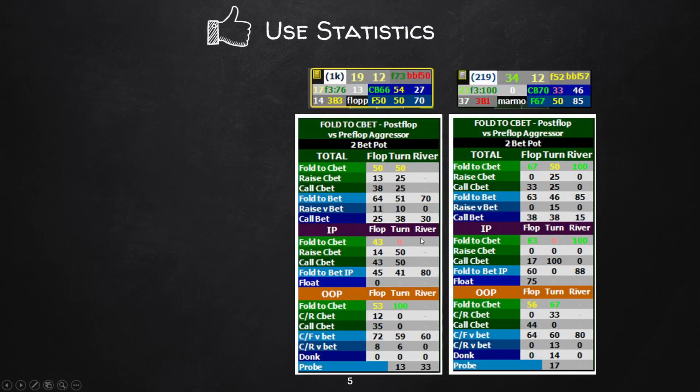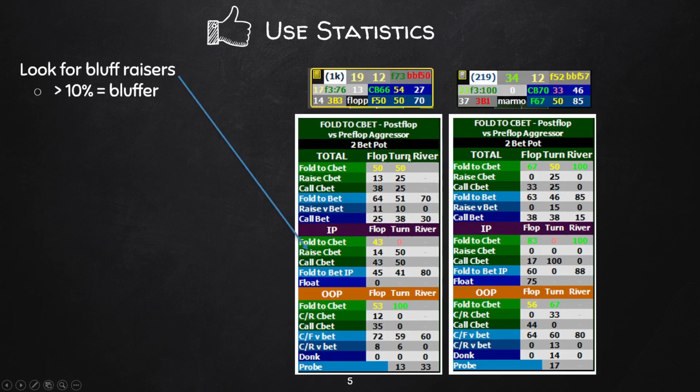All right, so the next thing, you want to use some specific statistics. Now, these are the same two pop-ups that we just saw for Floppy the Set and then Marmot Milk. The first thing you want to do is look for bluff raisers. That's what this raise Cbet stat could indicate. Anything over 10%, and especially over 20%, is a bluffer. When it's in the middle, between 10 and 20, it's kind of hard to tell right here. And that 50% might seem high, but it really might only be 1 out of 2 opportunities. I'm not sure, 2 out of 4 maybe. So not exactly sure about that one, right? But on the flop at least, kind of hard to read, but I would put them on a possibility of bluffing against you right here. But over here, if Marmot Milk raised my Cbet at 0%, I've got to put him on an honest raise, and I'm going to fold all of my bluffs against his raise.